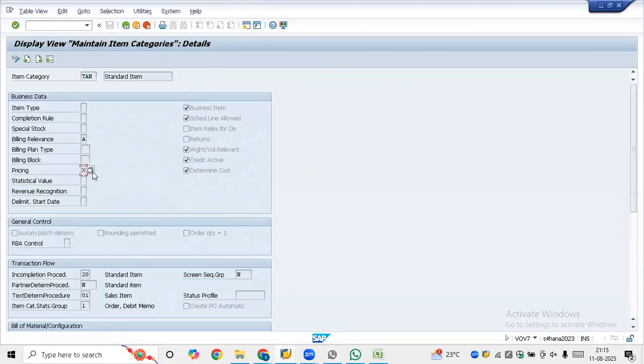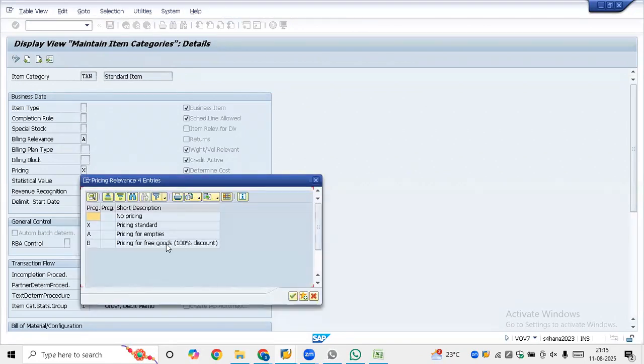If you come here, pricing, double click, there is a pricing for free of charge goods. It means there will be a charge, but they'll make a 100% discount. Or you don't want to price at all? No pricing. You can choose this. If you want to give it free, 100% discount is also fine, or no pricing. You will not calculate price for that.